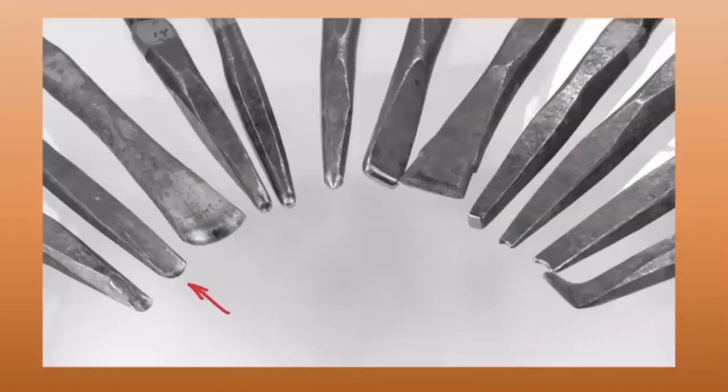Here's my tool, and I think that goes into a 5/8 half round. Don't hold me to that. Victoria and John will have the details on that. And that's the only one that is special alloy to me. Everything else is chrome moly. This is probably H13 for me.